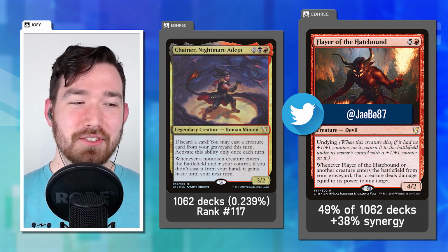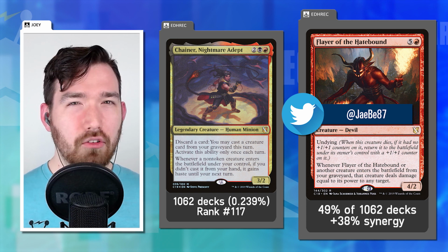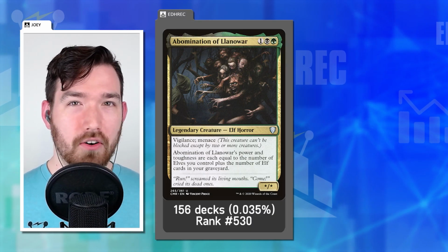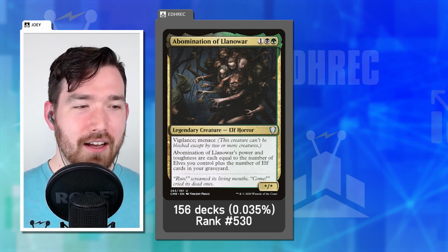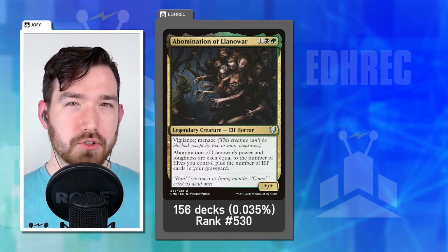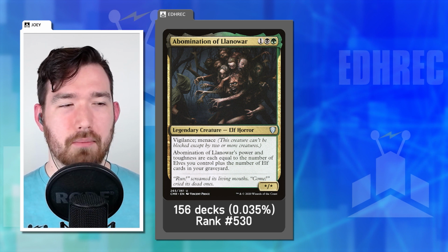My challenge here is actually going to be about elves, like we talked about earlier. There's that new elf ball commander from Commander Legends, Llanowar Abomination, a Golgari literal elf ball, and it's really, really scary. And there's a card that I feel is going to get overlooked for Elf Tribal, especially as we're moving into Kaldheim, which seems to promise that there might be some Elf Tribal stuff happening there too.